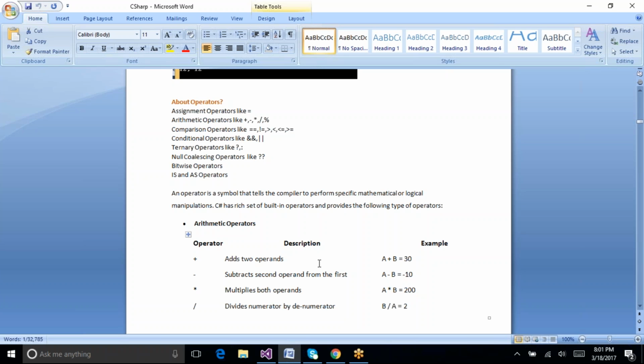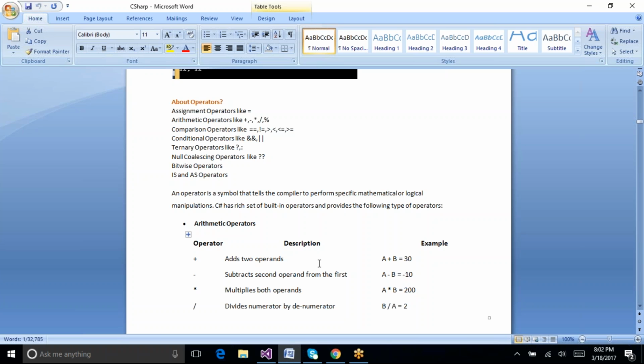What are operators in C sharp.NET? As we know, C sharp is a language with which we can perform any kind of operations or functionalities. To perform such operations, we have different types of operators available in C sharp. If we consider the assignment operator, it is used to assign one value to another value.